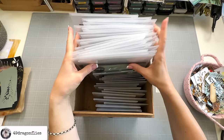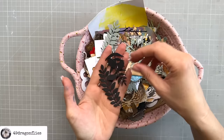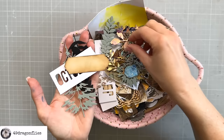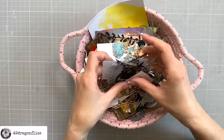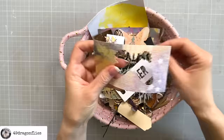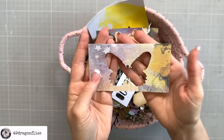I was lucky enough to find this beautiful vintage box at a local thrift store to store my dies in. And I have this basket on my craft desk where I have some pre-cut die cuts — great to have on hand to either color first or use as they are. Some I have already added color to with mica stain, ready to go for embellishing my pages. And when you use dies, please don't forget the negatives — those are super fun to use in your journals as well. This would make such a cute embellishment for a pocket.